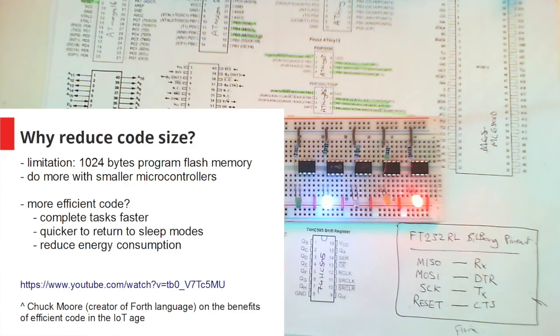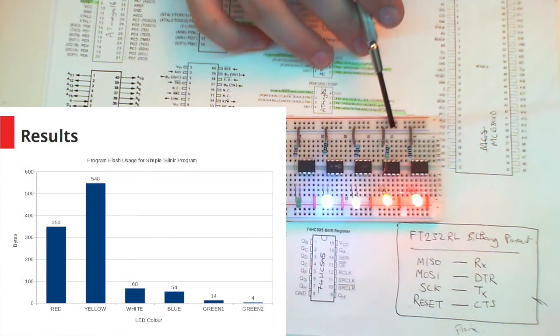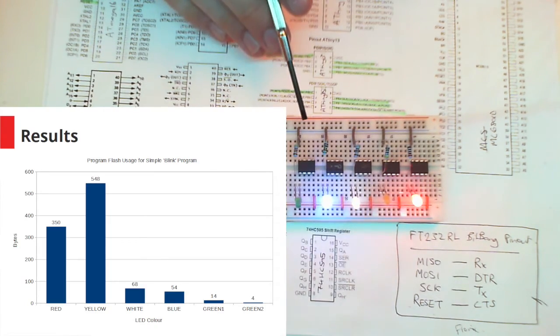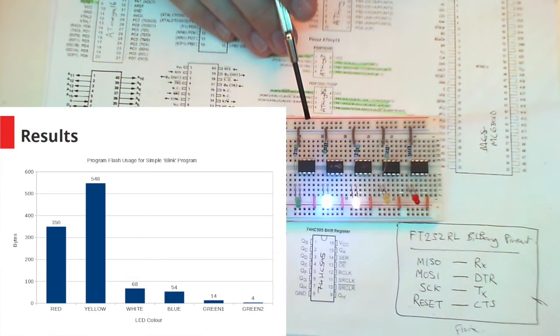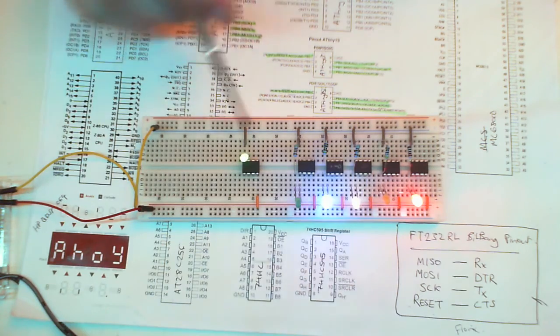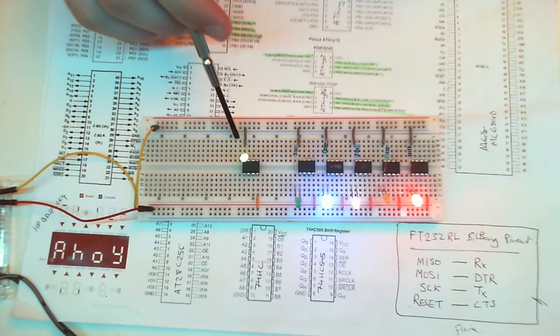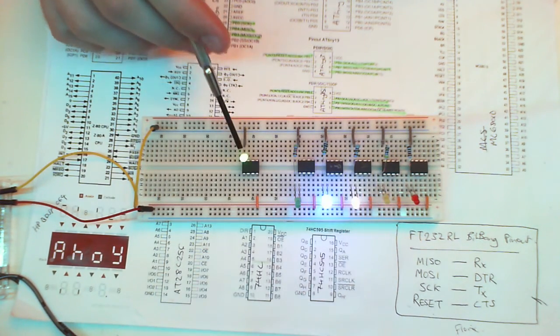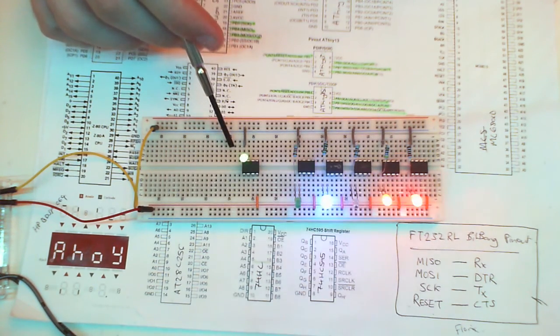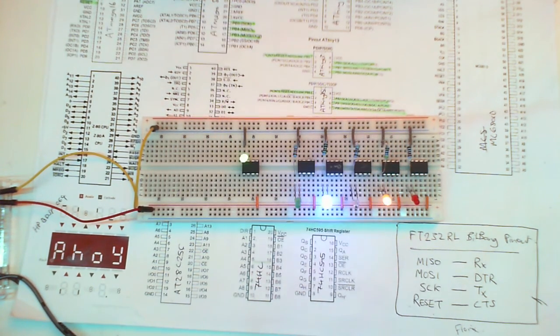So in this video we're going to look at how we can write something using 548 bytes of program memory and bring it down to 14 or in this case you can see this one's a bit special, 4 bytes. This is blinking using only 4 bytes and a bit of cheating and I'll explain in a minute how.